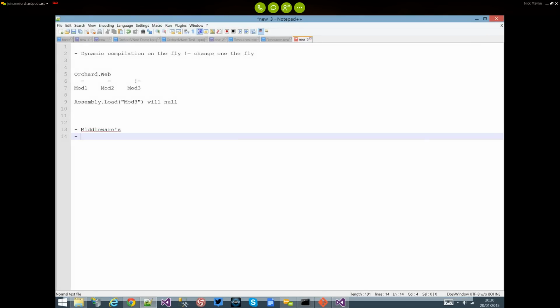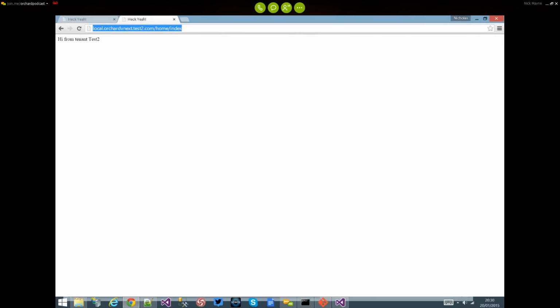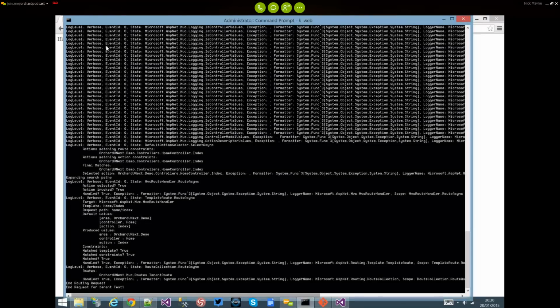One other thing is I'm going to demo settings. Cool. So I've kicked it up. Let's go to a URL. So I've got home/index. And you can see that the request is about one and a half seconds. And what this is doing, if I jump back, is a lot of stuff.